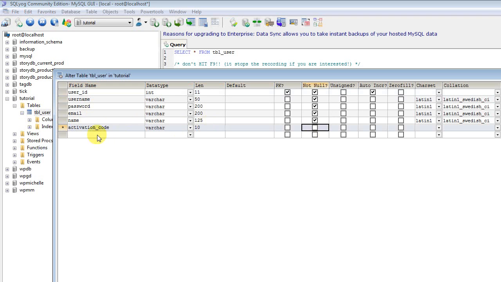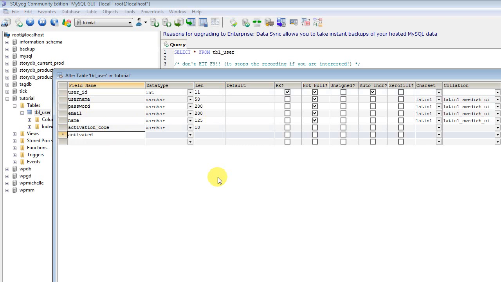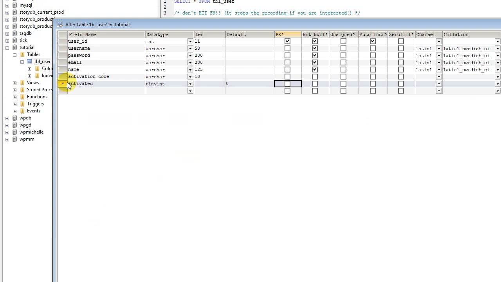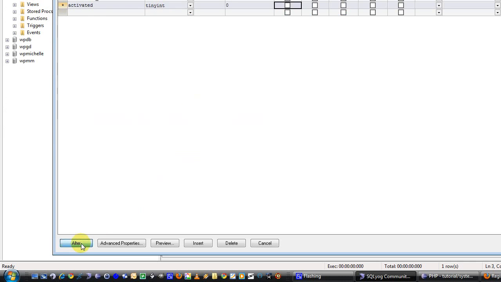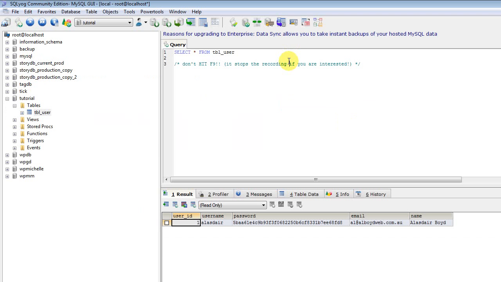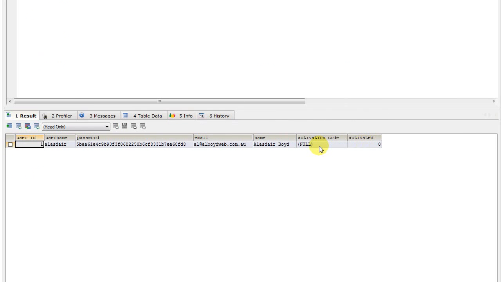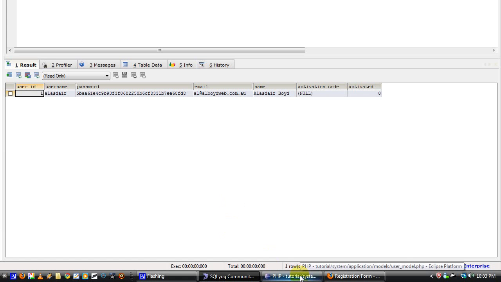And so also we'll put in activated, which will be a tiny int, so boolean in other words, and by default we'll make that a no, not activated. Okay, so that's our alterations to that. Okay, so if I just have a quick look at what we got here. So this guy's got no activation code, so the next user we create, we'll put that activation code in there. You'll see that as it happens.